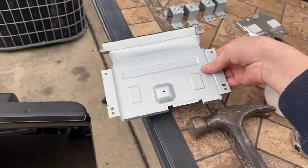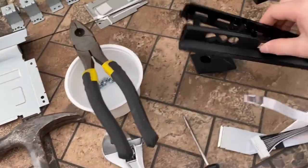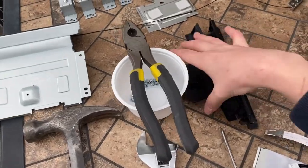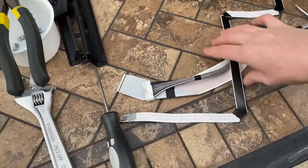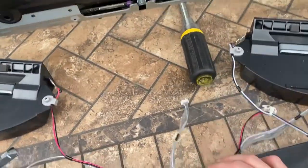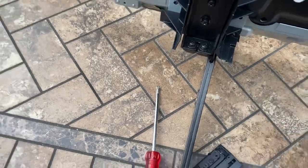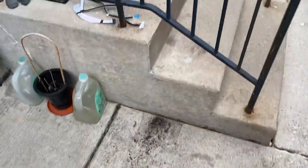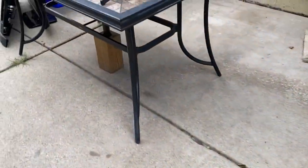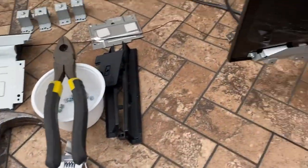Alright, so I think this is probably the time I should clean up this table. Start throwing some of the stuff out, like this plastic. I have this plastic piece. I have these wires here that I'll take home, give them to my cat if my cat doesn't like them. Then I'm probably just gonna put them on top of the bin. Alright, speakers. Speakers are going home. Okay, yeah, you can come with us too. No, we're not done yet. We still have this 55 inch thing to disassemble.